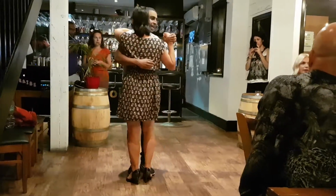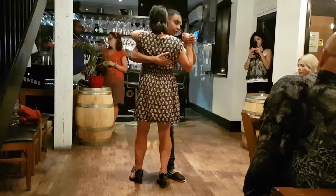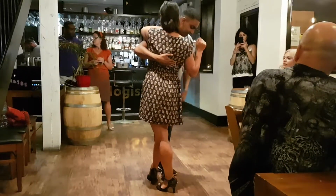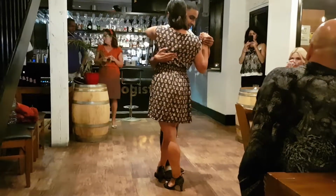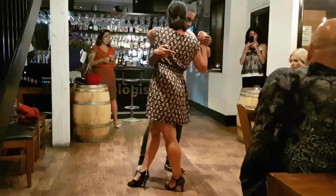So after that, we do male side up, as before. The difference is on one and two. I've shifted her with my frame. With my frame, I shifted her weight to the back foot. That leaves all her weight on her back foot. At the same time, I'm touching on two with my right leg. Notice my right leg is next to her right leg. So because she's transferred on two, with my frame I've transferred her weight. Three is for me to swipe.